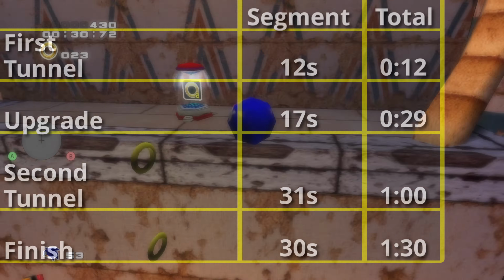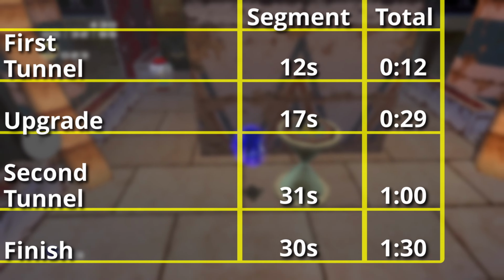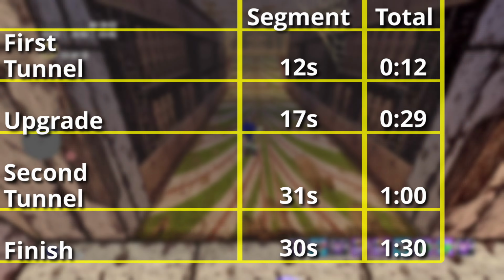Speaking of, this is the breakdown of the sections. Looks cleaner now, huh? Yeah, I'm learning how to make text look better.